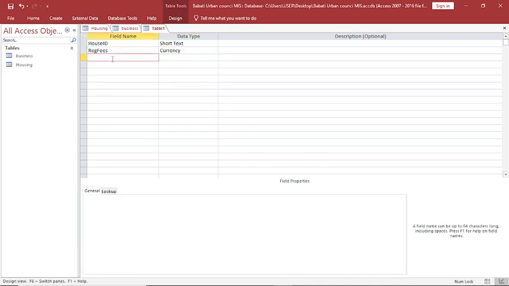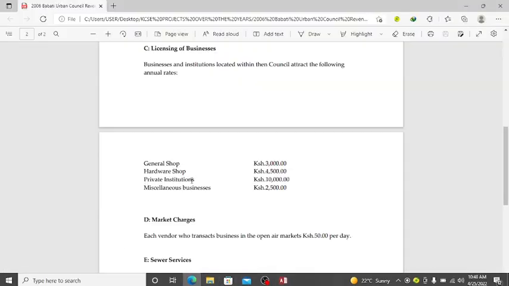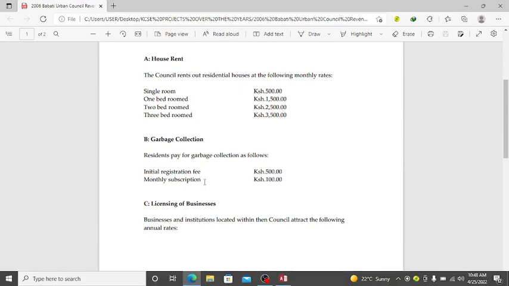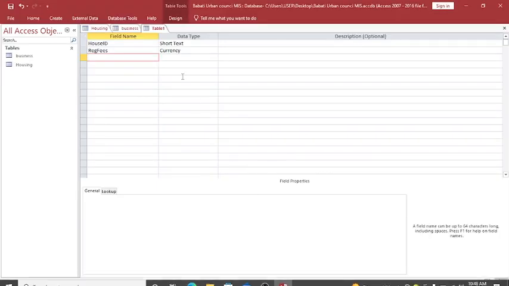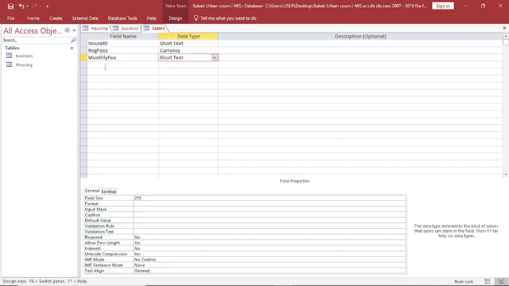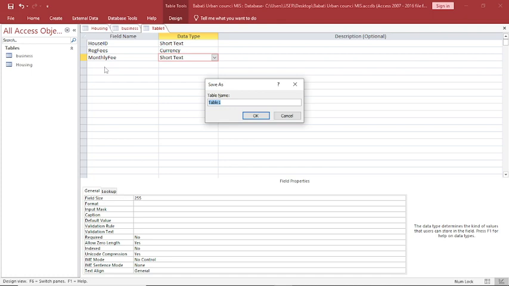For the garbage we have monthly subscription and initial registration. So we have the monthly fee, that way. Therefore, this one we can save as garbage.